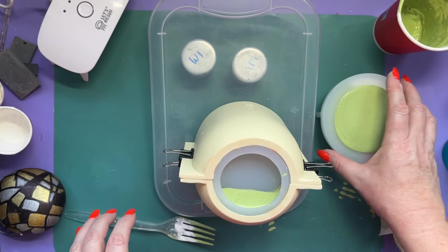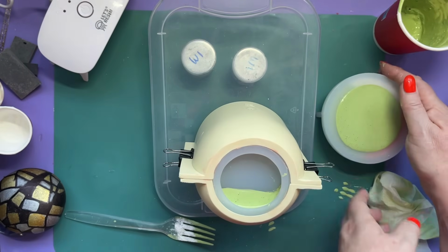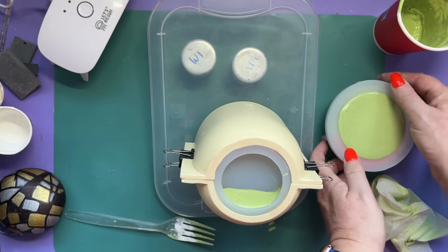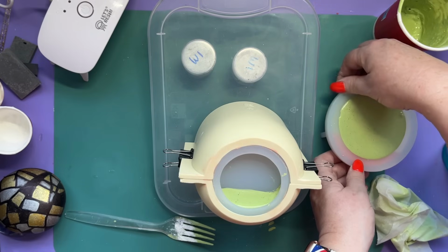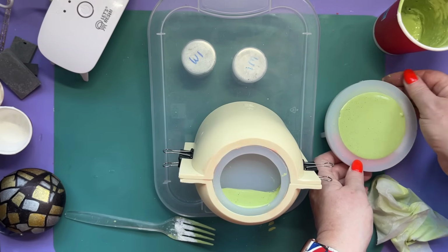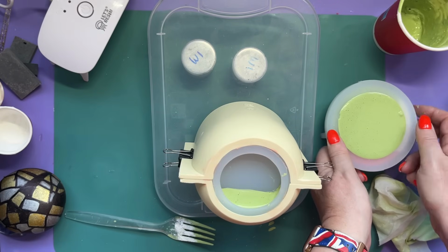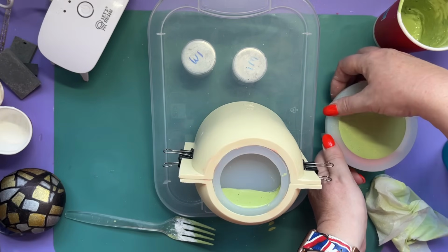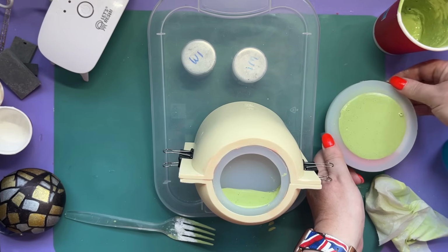Now I'm going to have to give the little lid a good shake this time, because we are now up under that lip. And if you remember, that lip is where I said bubbles can trap. So I'm going to do this all the way around. I could go around with a little spike, but some of it is actually cured, hasn't it? So I'm going to go for the side where we've currently got no colour and just do that and hope that that releases it.